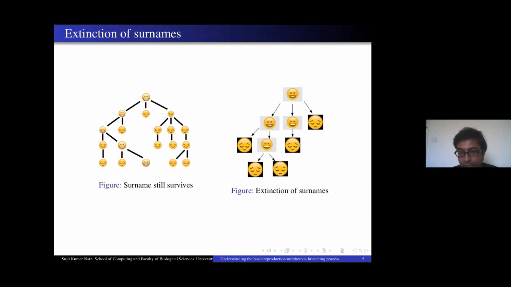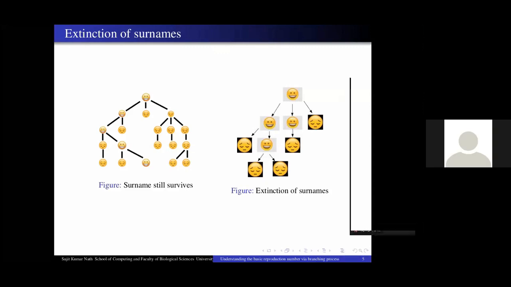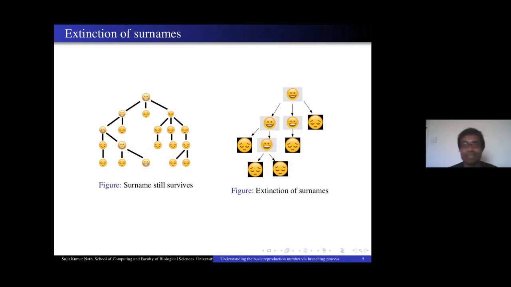Can I add to what Abhishek asked? Yeah, sure, please. There is a simple criterion about the growth of the population, which is that the average number of offspring should be larger than one. Correct. And in that case, the original surname that he is starting with a single individual, that population will grow exponentially. Otherwise, it will die out. Yeah, absolutely. I did not want to tell it ahead because that is the final conclusion of my talk. Thank you very much for telling this.